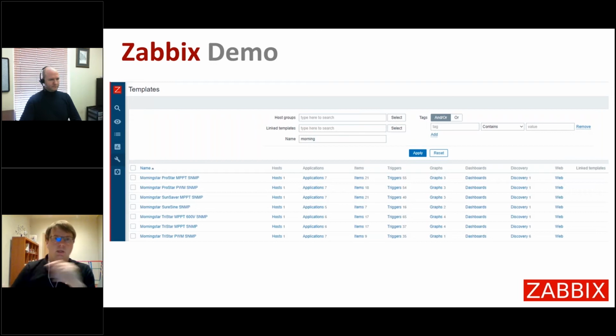After you import the template into Zabbix, this is the list of the templates that you actually have. All you need to do is apply this template to the device that you want to monitor. Basically, you link a template, which is a set of rules of how to monitor a particular device, with the device that you want to monitor.